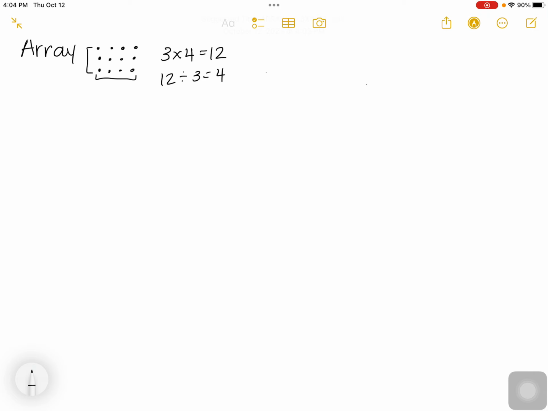And we did in 3rd grade cover this. In one of our units, we talked about how arrays can show you the rows and columns, and that this fact family here is part of understanding multiplication and division. But in 4th grade, we're going to start dividing larger digits, and we are going to need sometimes to understand that numbers don't always match a multiplication fact, and that there will be remainders.